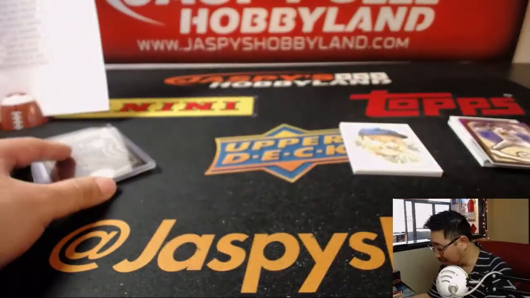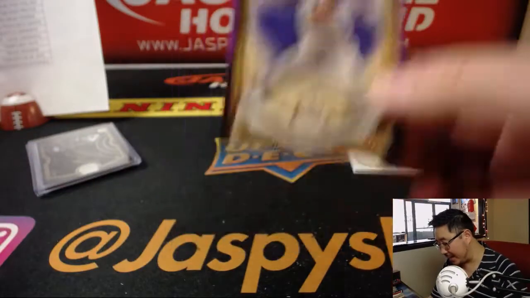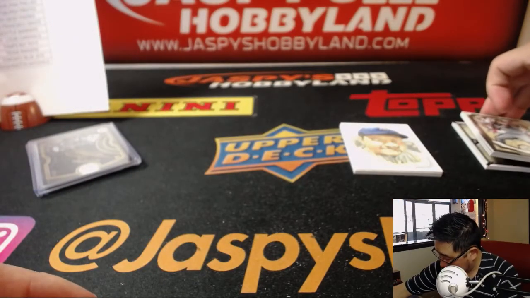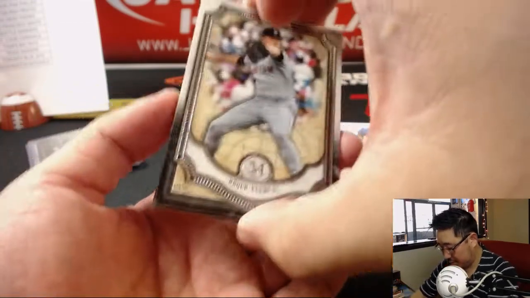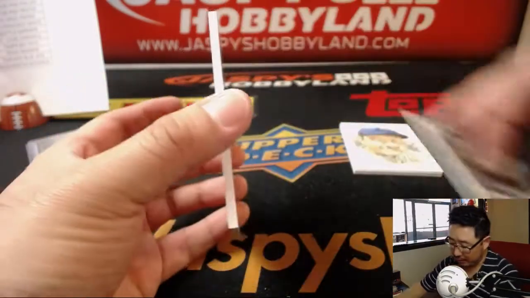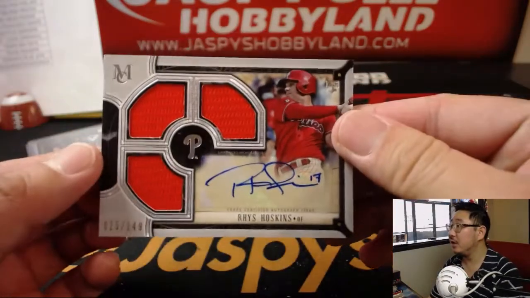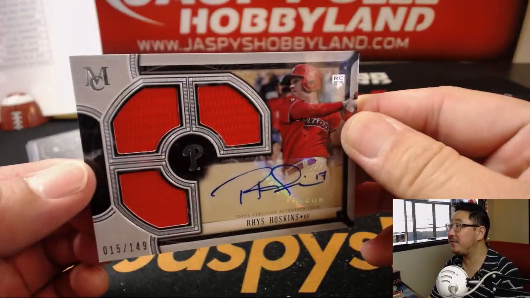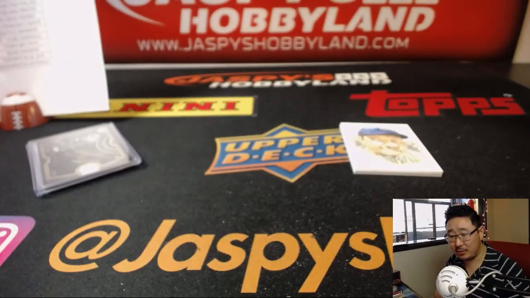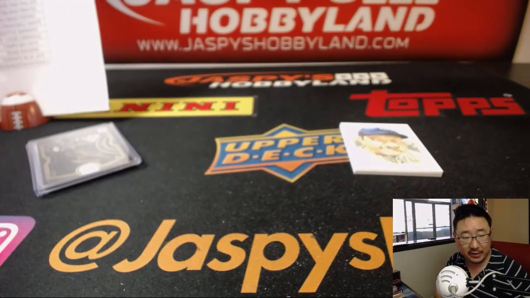It's a good looking one. There's Nolan Ryan to 99. Clemens and Arenado. Forgot to do that side. Chris Bryant reveals a Rhys Hoskins. 15 out of 149. He's got a nice auto. That goes to the Phillies. Blake with the Phillies.